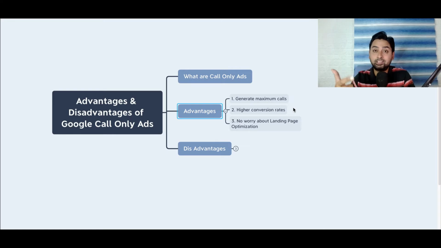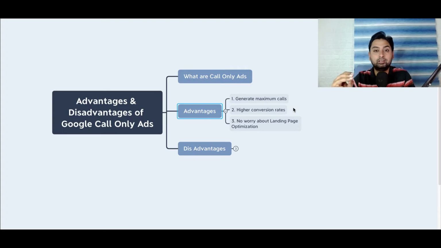Then when you call this customer, there is a chance that the customer may be driving, and even if he picks the call, he may not give you that 100% attention. The focus he gives when he calls you is higher than in a form conversation. So with incoming calls, the conversion rate is really high. This advantage is there in call only ads.